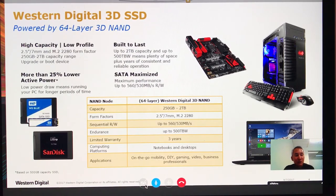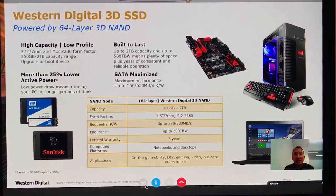Let me just continue a little bit more on this. The next factor that's very important for the consumer is that it's built to last. With the 2 terabyte right now, and getting even better performance, as you use the SSD it has more endurance because it's 3D, so you can use your notebook or your PC for a longer time. But not everyone will use the same notebook for 5 or 10 years, you basically migrate. Still, we are able to declare that the endurance has extended tremendously. That's a third point.